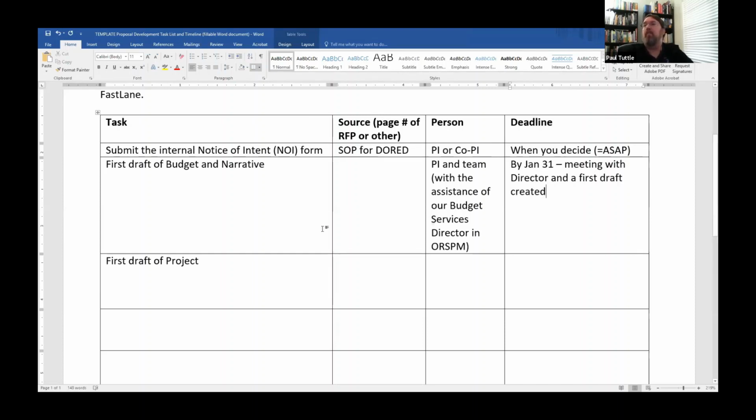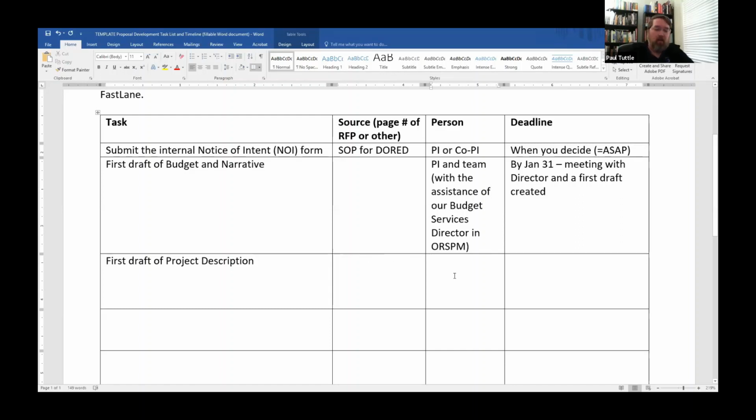Okay, first draft of the project narrative, and I would say narrative first. Well, description is the term that NSF uses. I would say first draft of project description and save the other part, the smaller summary, for last.